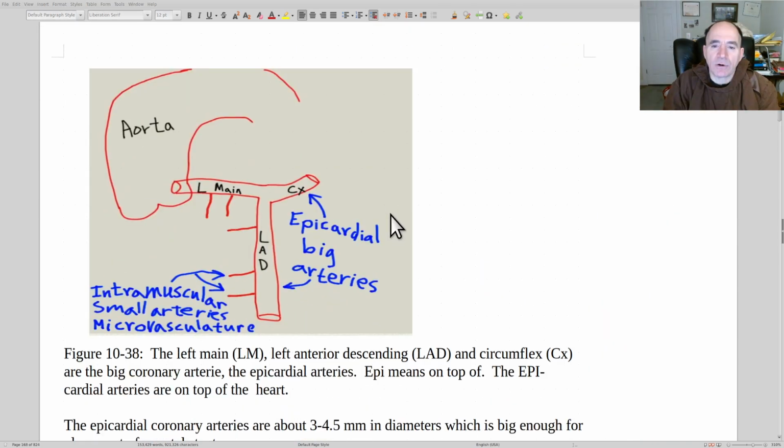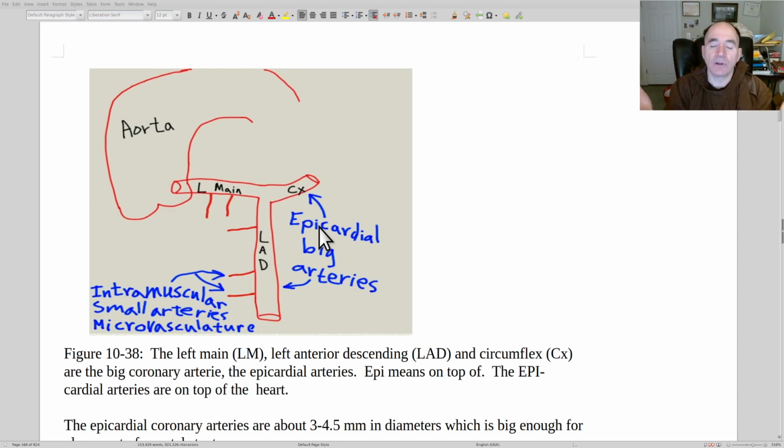Another point I'll make about the coronaries is, when we talk about coronaries, we're usually talking about these big arteries, the left main, the circumflex, and the left anterior descending. Well, these are located on the outer surface of the heart, so they're called epicardial. So imagine that this was a heart. They'd be on the outer surface of this thing. And these big outer branches, yeah, they're nice, and yes, you can stent their proximal parts, but they then have perforating branches that go into the myocardium of the heart itself. And the point is, those perforating branches, you can never stent them. There's nothing you can do about them.